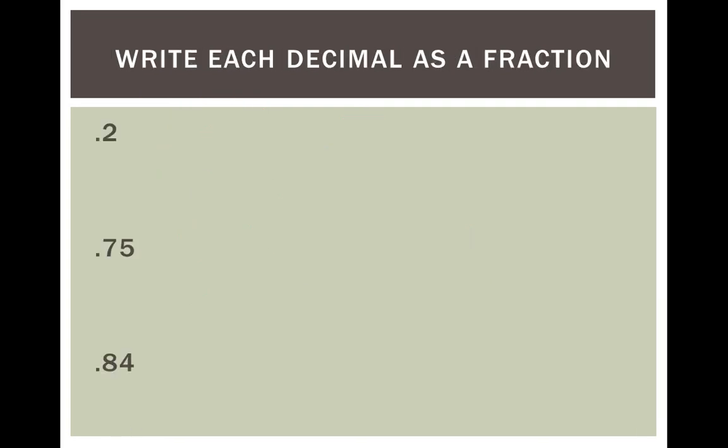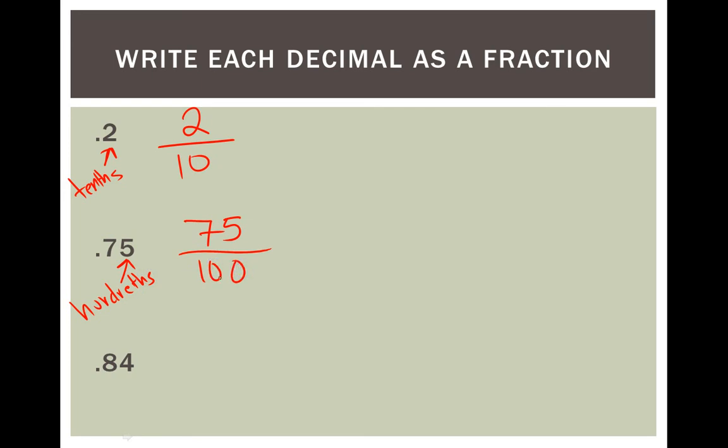So let's convert these 3 decimals into fractions. Well, if I pretend my decimal's not here on this first one, I could say I have a 2 in my numerator. And this place value here is in the tenths place, so a 10 is in my denominator, 2/10, and I'm done. Next one, I have 75 hundredths. So if I pretend the decimal's not there, I have a 75. My last number is in the hundredths place. So that means 100 is in my denominator.